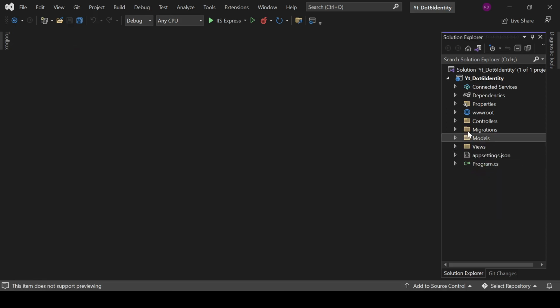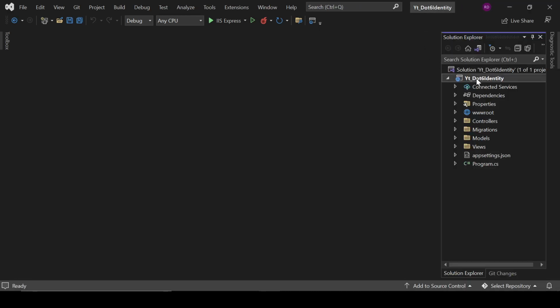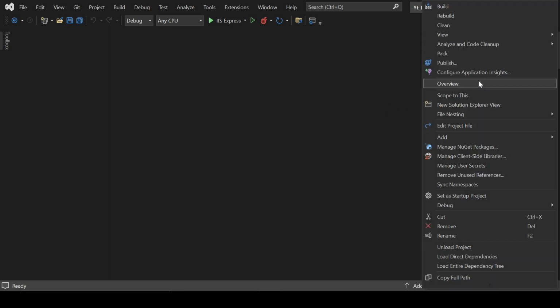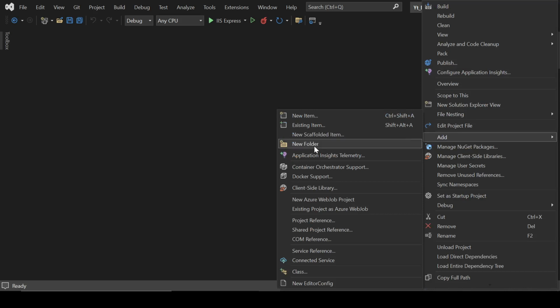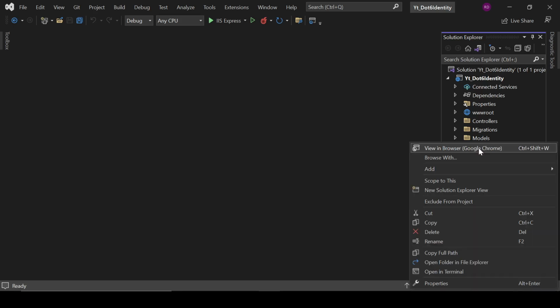Okay, now let's create some services first. So here we will add a folder, repositories, and 2 more folders.